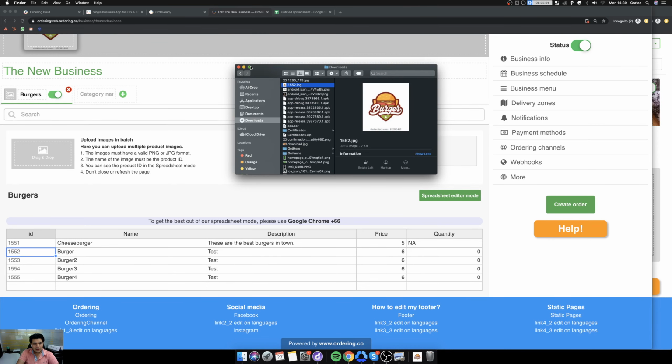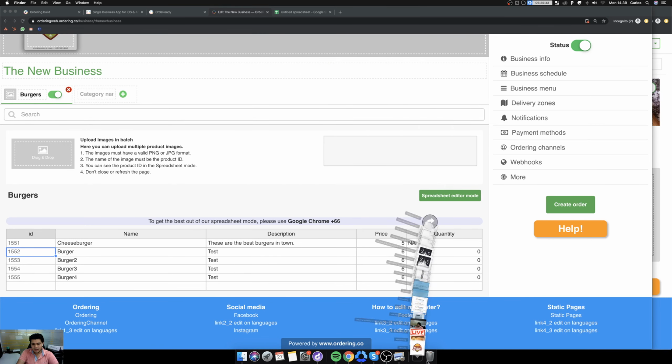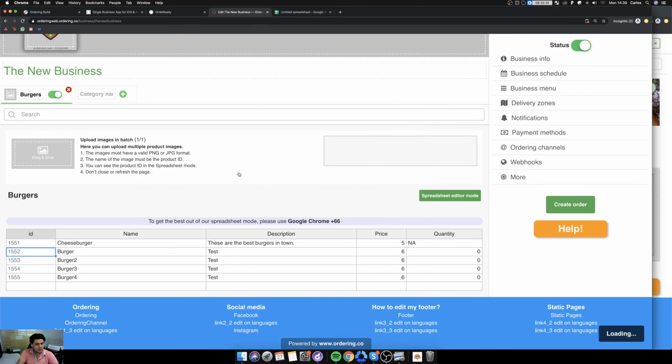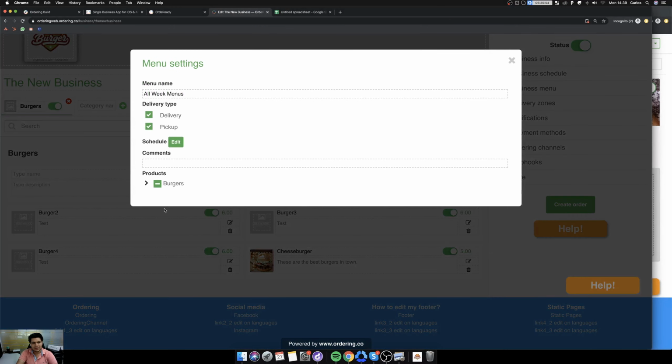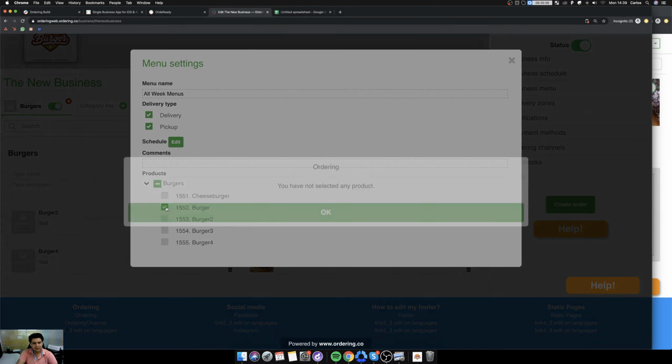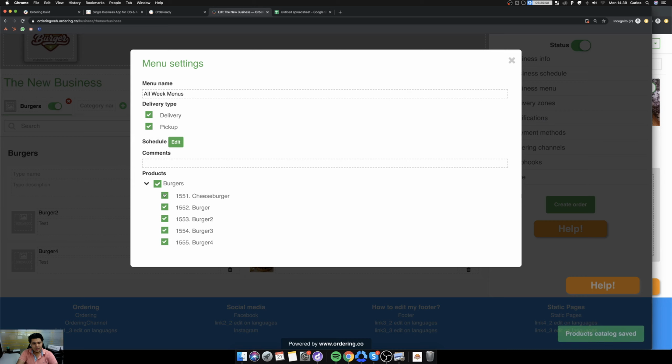So like this, and then I just drag and drop it here. The system found one match. Now it's added here. So you name the pictures by the IDs of the products in the list, and that's it. Everything will get pasted here very easily. And after that, don't forget to add it in the business menus, right? Here you can add all or just disable some or anything.